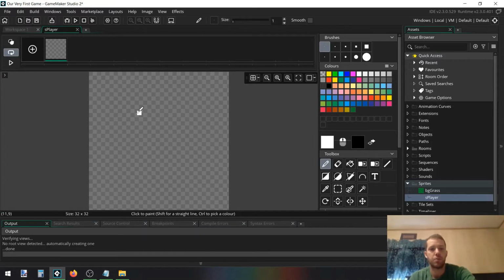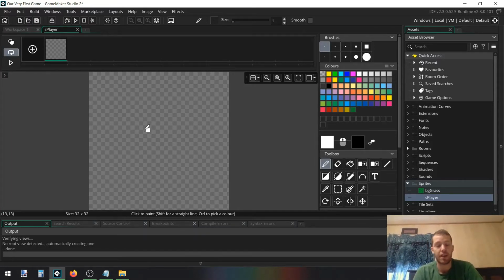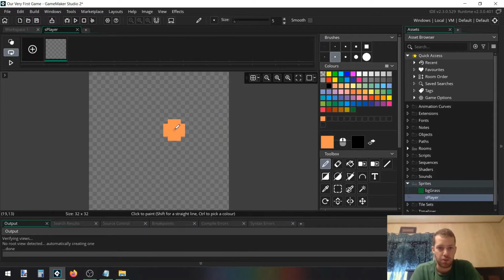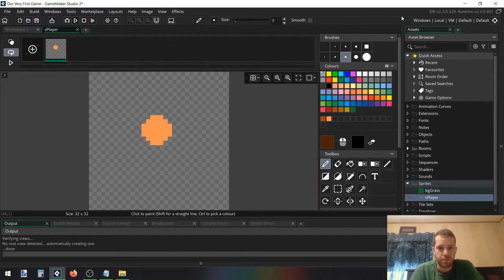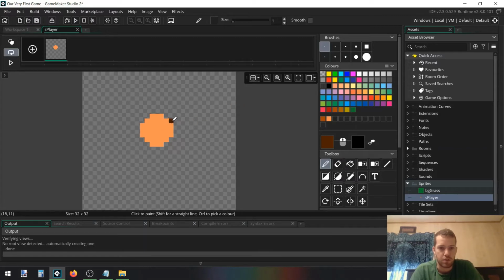So when you're doing a player character, you're probably going to have it animating. And that just means you're going to have a few frames to it. So I'm just going to make a very basic player character here. Here's his head. Try to center it a little better. And here's his hair. I'm going to use this brush. Here. This looks like a photorealistic man. And there's his eyes and his little mouth.